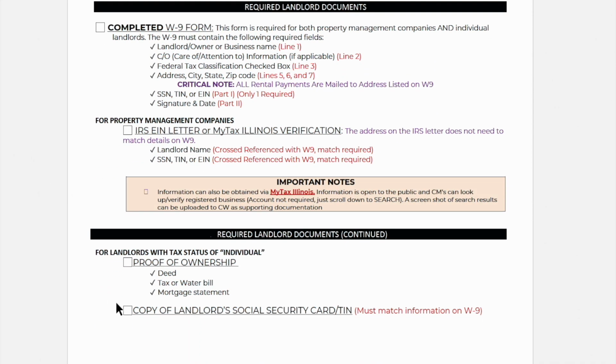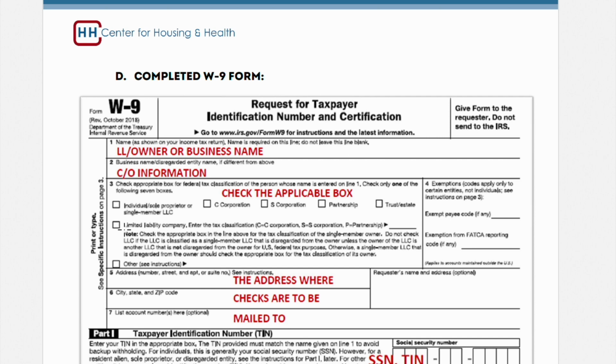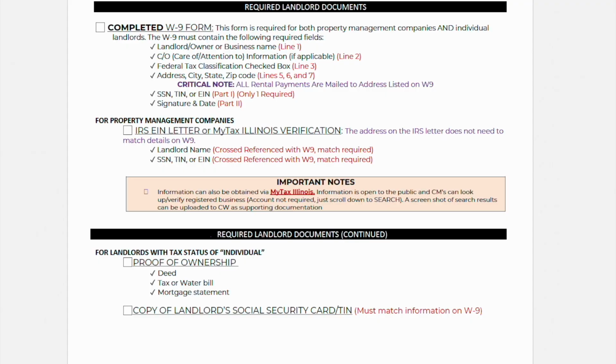Now, for landlords that are marked as individuals, so what does that mean? On the W-9 here, if they selected this first box as an individual, they are required to submit proof of ownership as well as a copy of the Social Security card or TIN number.